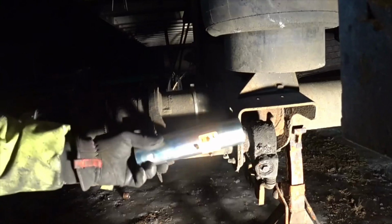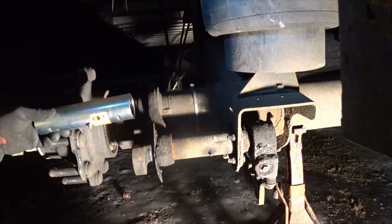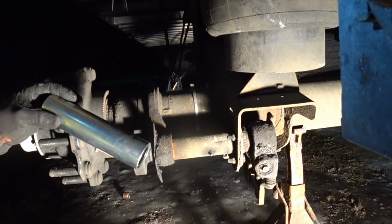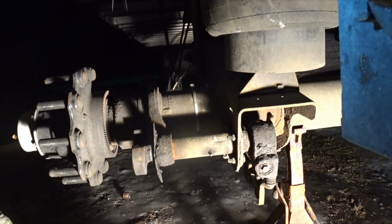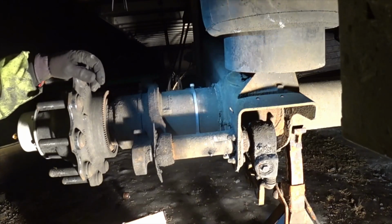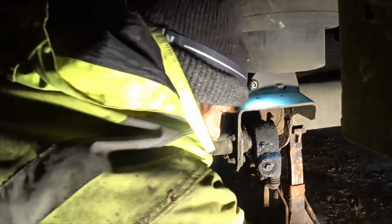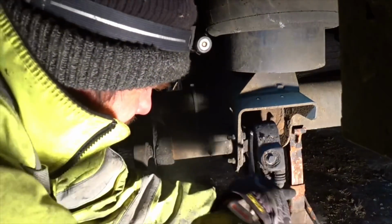You can actually change out your S-cam bushings without even taking off your tires, your brakes, nothing. You can actually change all this stuff off, and I'll show you guys how to do that. You can actually leave your slack adjuster on too, but I've been taking them off. But you could actually leave them on. So I'll show you guys how to do this here. So we're going to take our slack adjuster off.